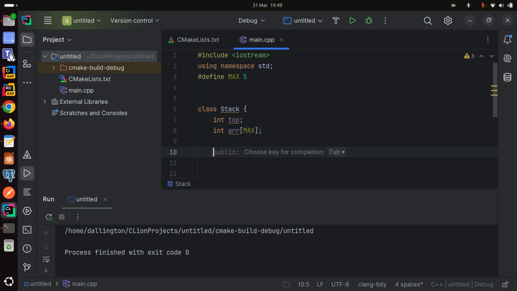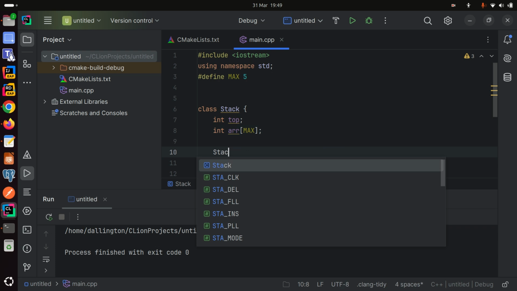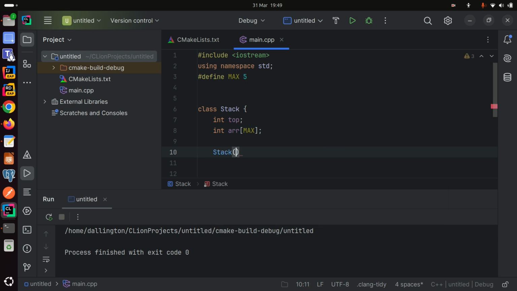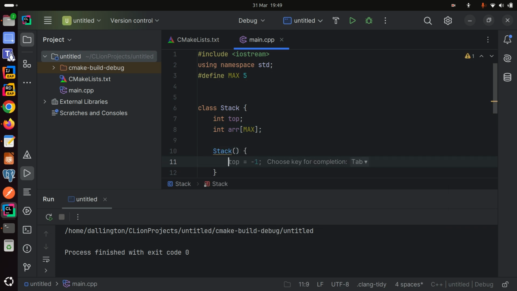So we can go ahead and create a constructor, because we need this constructor. By default, when you create a stack, it is empty. So how do we know that a stack is empty? When top equals null. But we can also use top equals -1, since top we've said is an index, and therefore it is okay for us to use -1 to indicate that actually the stack is empty. So at the point when you're creating a stack, it is empty.